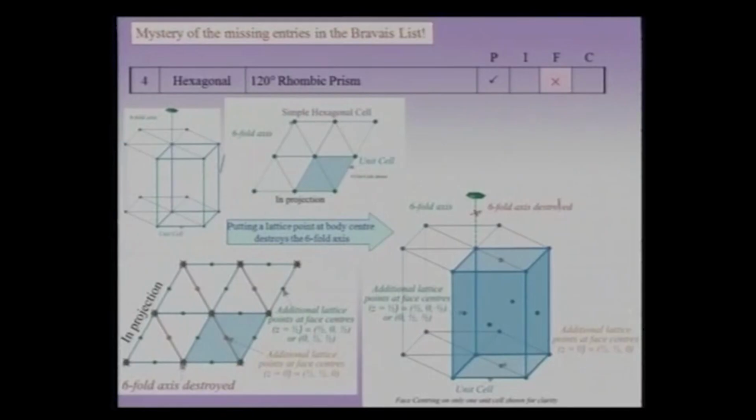And if I had original 6-fold axis, then if I have a lattice point here, there should be one here and so forth, but they are missing. Clearly you can see that at this top and bottom face I have one here, but the next point is here and there is none here. That means if I had original 6-fold, then this point will be taken by the 6-fold to here, here, here, here, and I would have a complete 6 identity points which will be left by the 6-fold operation. Since these 2 points do not exist, therefore the 6-fold axis has been destroyed, and therefore I cannot have a face centered hexagonal lattice.